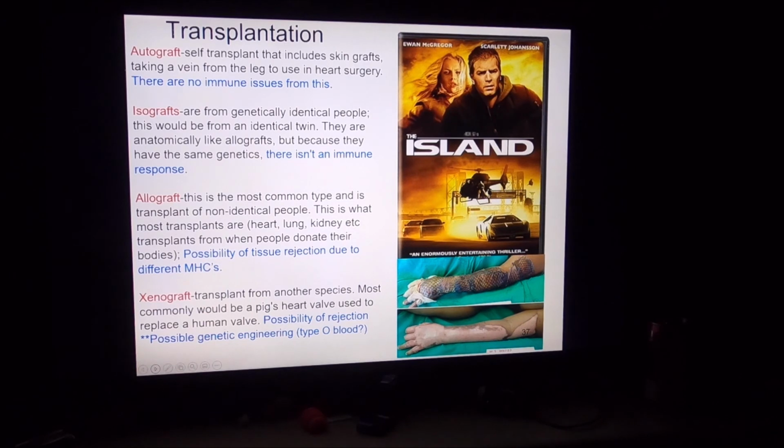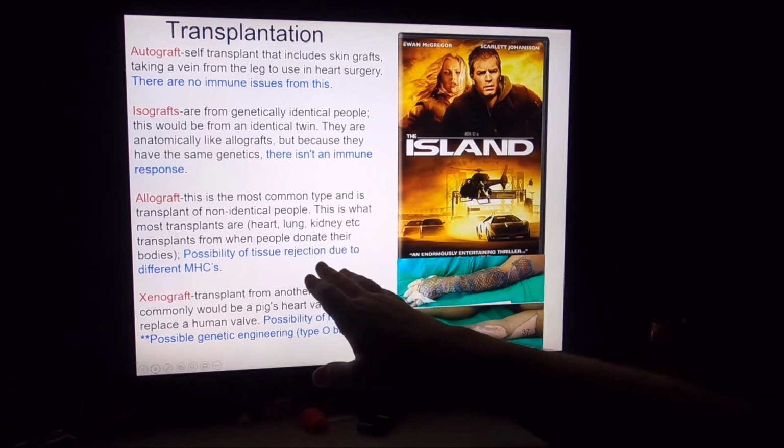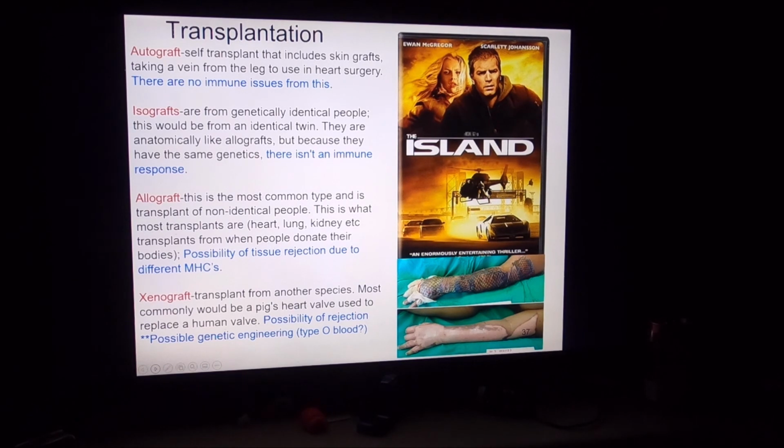Then there are allografts. This is coming from other folks, other humanoids. The nature of an allograft is that you want to get as close to the same major histocompatibility complex as is physically possible to limit the chance of rejection. But the reality is rejection is very common. Our immune system is real good at identifying self and non-self. So that's why that girl's heart got flown to Texas, because somebody there was very close to her major histocompatibility complex, and that increased the chance of it taking and working out.